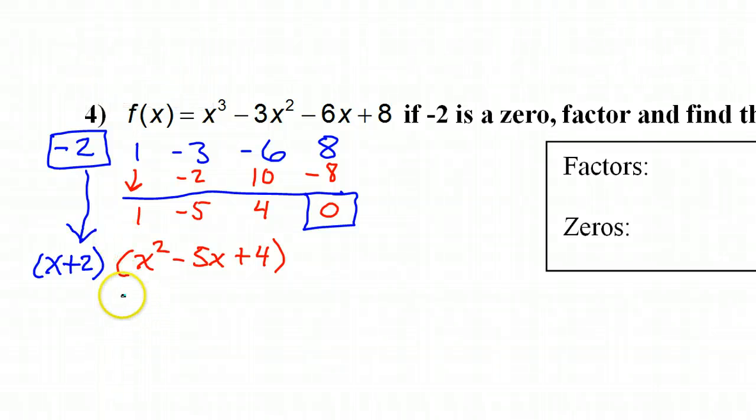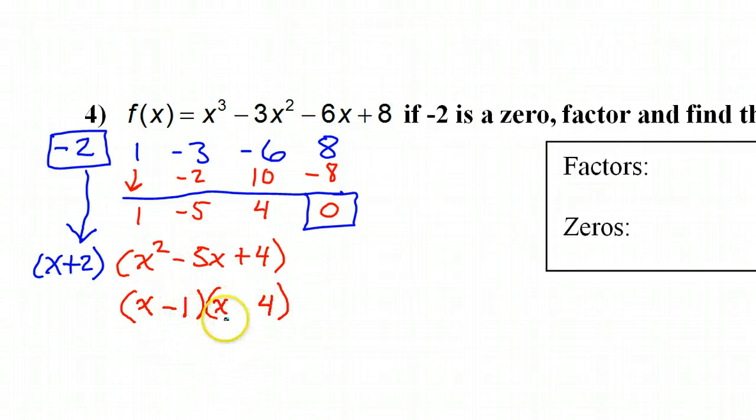Okay, so if I take this and try to factor it some more, this is going to give me x times x. All right, 4 could either be 2 times 2 or 4 times 1. But I'm looking at the 5 and I'm thinking the 4 and 1 option is probably going to do it. The middle needs to be negative 5. That will happen if I have a negative 1 inner and a negative 4 outer. Negative 1 and negative 4 make negative 5. Also, a negative times a negative is a positive, so that works out.